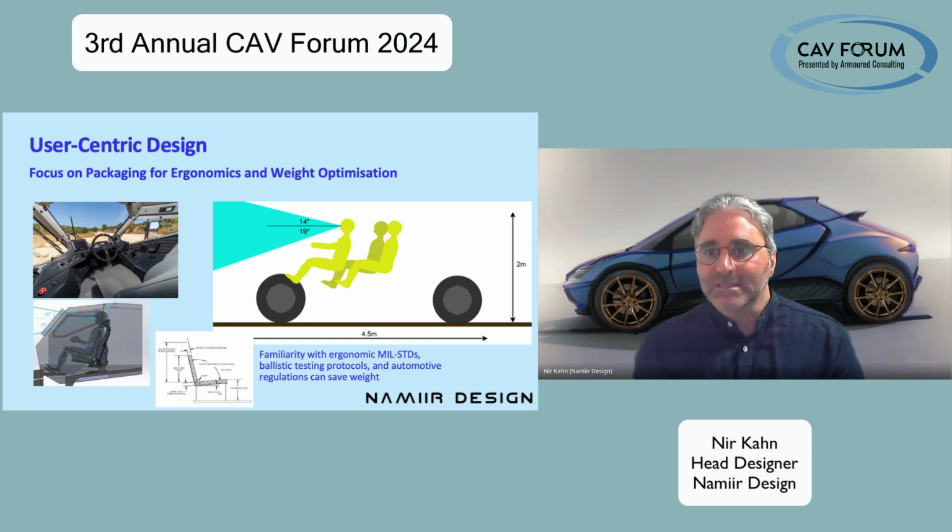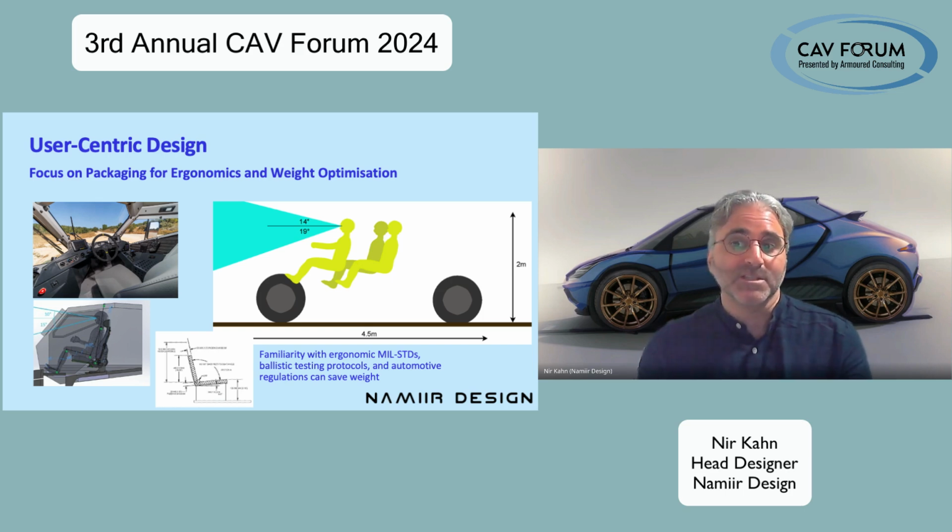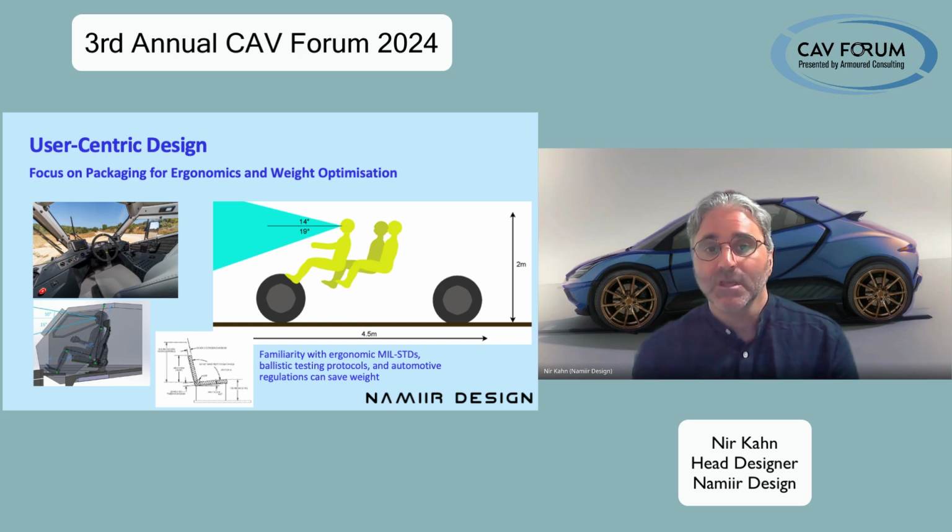And to really tackle all of those things together in an integrated way to save weight. It all comes down to the same thing, saving weight. And I didn't start really by explaining why it's so important to save weight, but saving weight can, when done correctly, save cost, because it saves in materials, but it also improves the dynamics of the vehicle. It improves the handling of the vehicle and the safety of the vehicle. And I'll come on to that shortly.